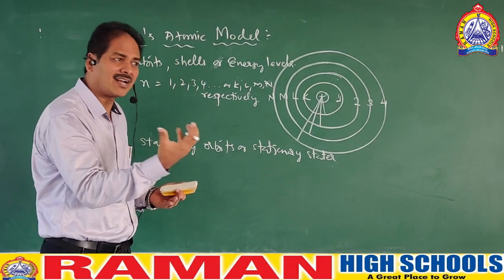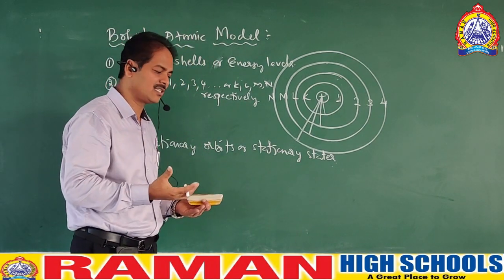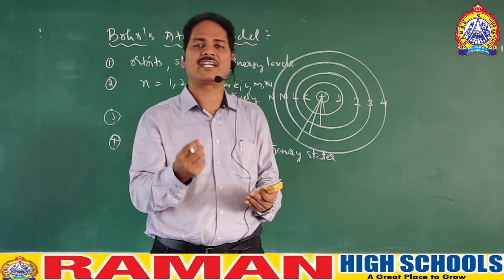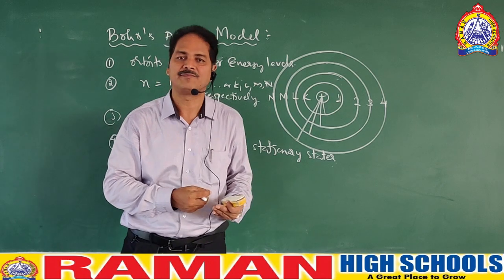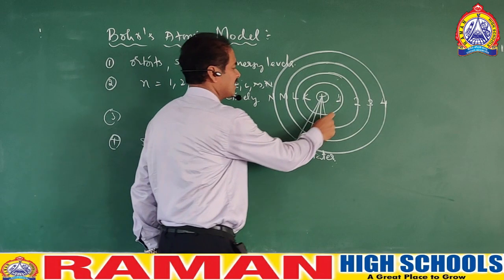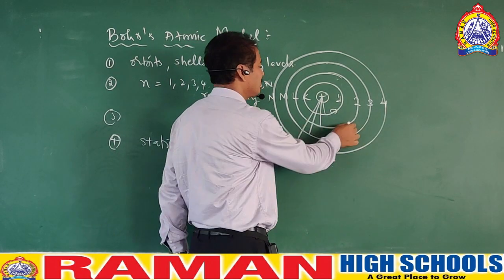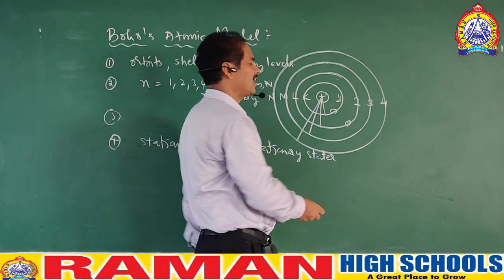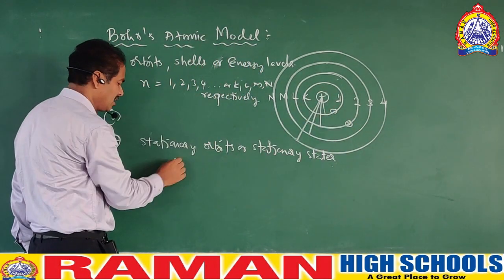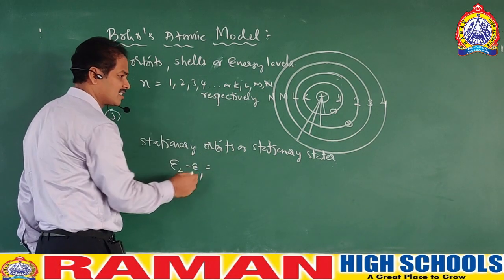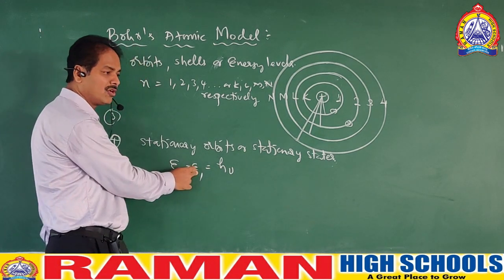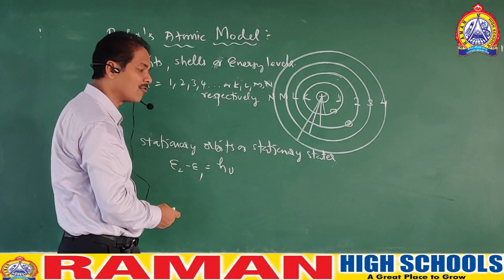How these electrons gain and lose energy was proposed by Max Planck. Max Planck stated that energy lost or gained should be in the form of quanta, and the quanta has a certain value. Now let us see, if the electron present in the first orbit has gained energy and jumps to the second orbit, and after some time jumps from second to first, the electron has lost energy. The energy lost must be equal to the difference of the two orbits, and that should be equal to the quanta.